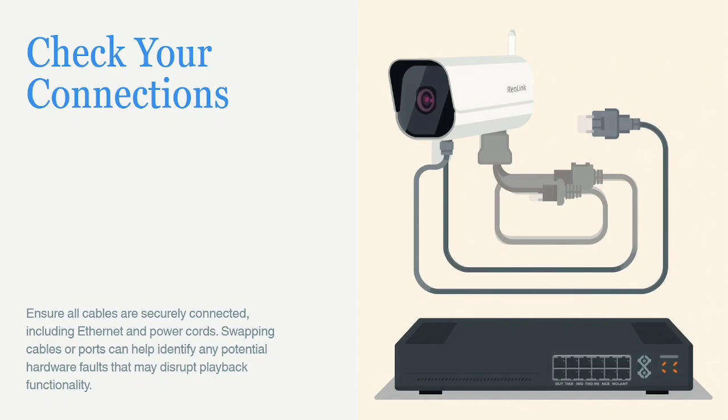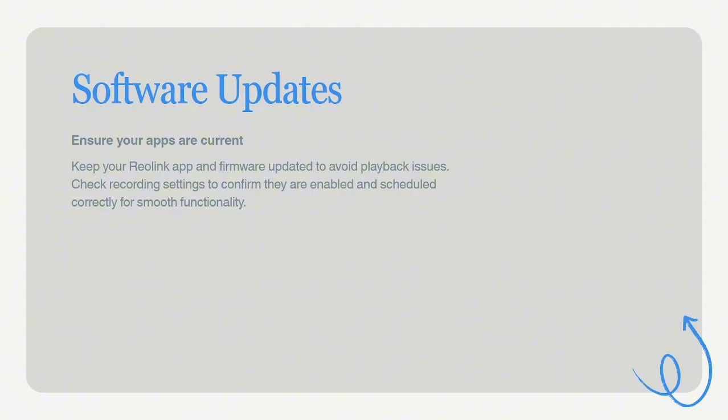Also, for SD card or NVR issues, you can format the SD card or NVR shared drive through the device settings, but make sure that you back up the data first. Also, check the SD card. Use a compatible, high-quality SD card, and power off the device and remove the pre-inserted SD card or HDD.